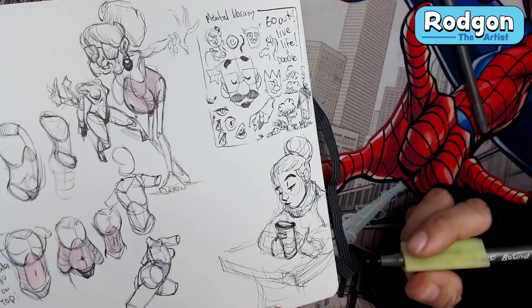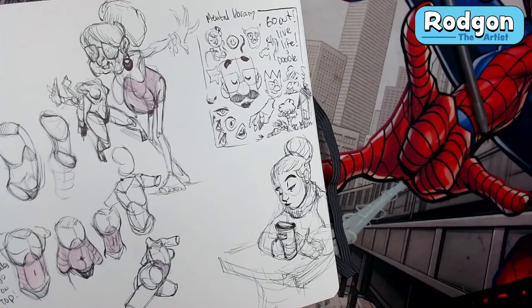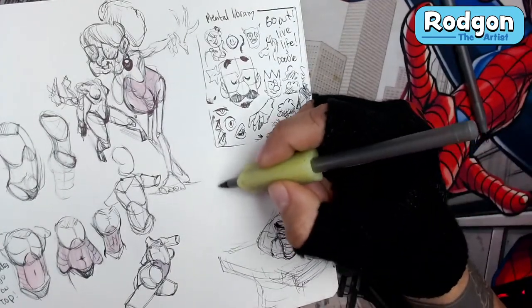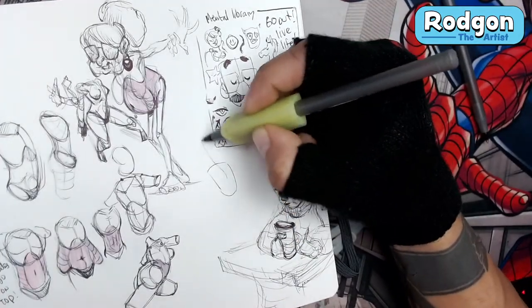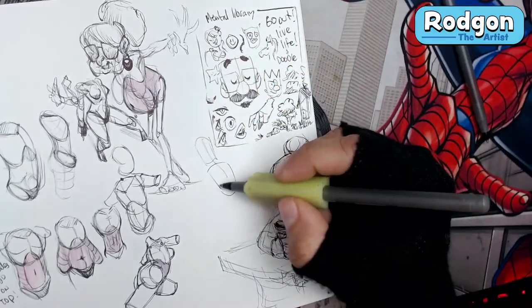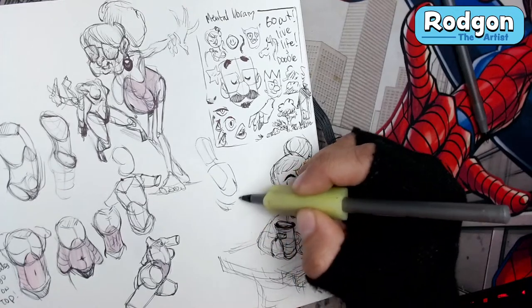I keep ripping pages out of my sketchbook. Oh, don't do that. Why would you do that? Why would you rip pages out of your sketchbook like that? Are you that upset with a drawing that you need to remove it physically from your proximity so that it doesn't hurt you?